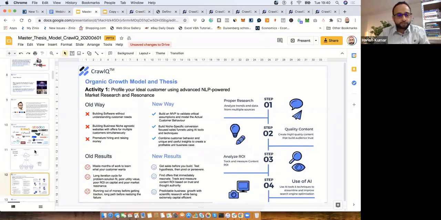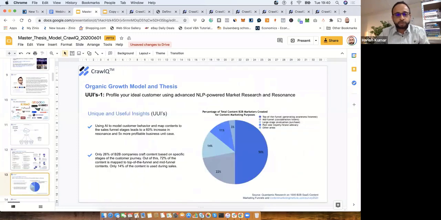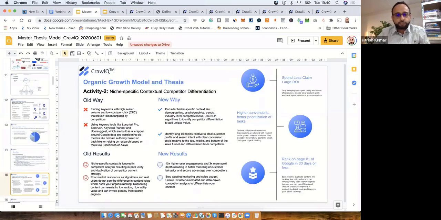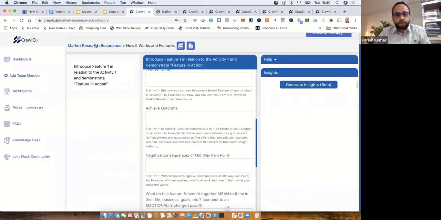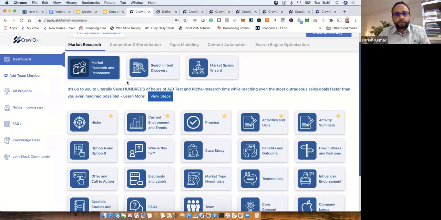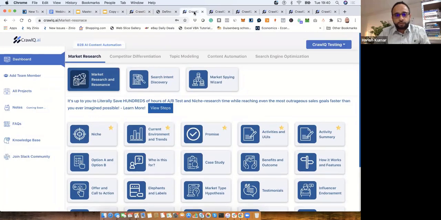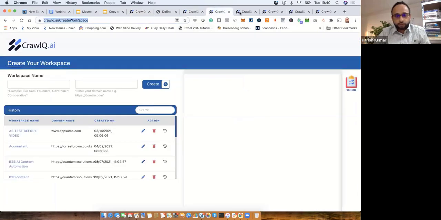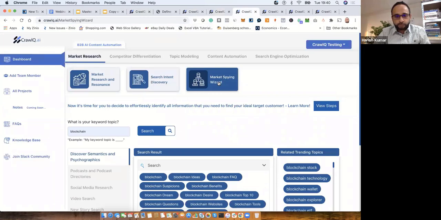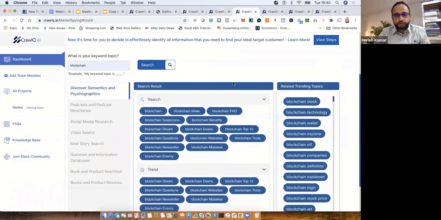You can create something similar to this when you start your research. You can present this research to your team, to anyone. I wanted to make a point here that these initial steps are a great research point, and you have a lot of ideas here to further get this information. Also, when we see this market spying result, this is your first step.